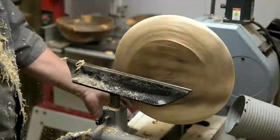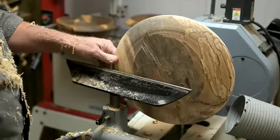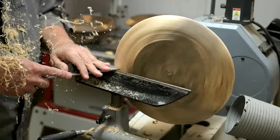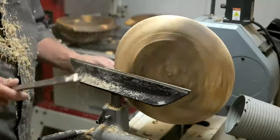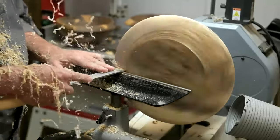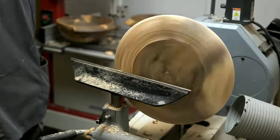Well, that's going to take a good sanding in a moment. Let's just check to make sure that... I was quite aggressive then with that scrape. Let's just go a little bit calmer. Knowing that I've got that big split there, I'm not going to go too thin with that handle. So now, let's do the fun bit.